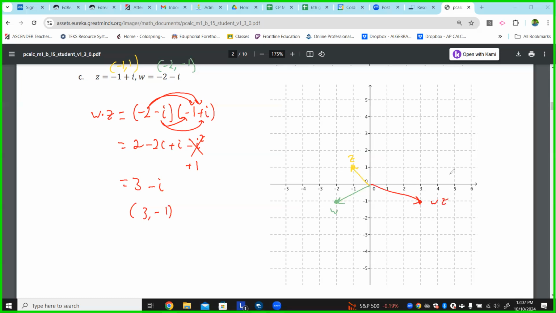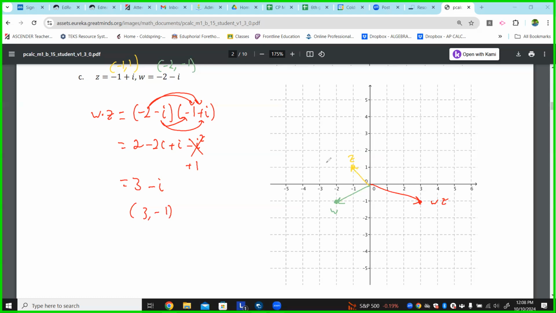Or WZ, sorry. All right, so part D says, for each A, B, and C, we drew the line segments connecting each one of them. Determine a relationship between the arguments. What does arguments mean? Not the distance. The theta, the distance as in radians or degrees, if that's what you're trying to think about distance. So that's the degree of rotation. All right, so what can you notice?